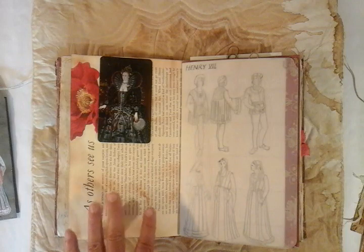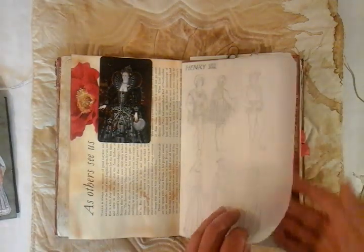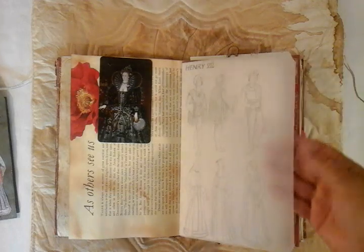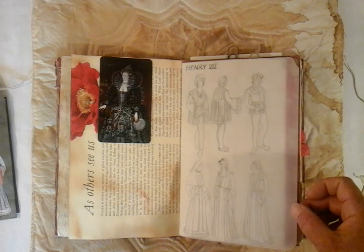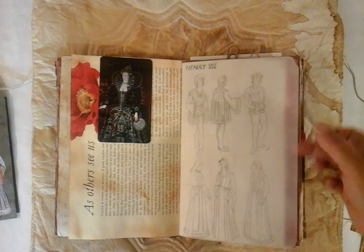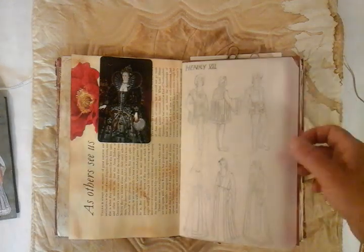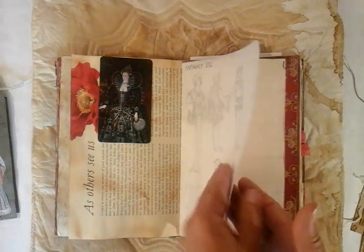We have more information about the opera, and we've got these beautiful costumes. This has been put onto tracing paper — I've traced out the little images. These were the ones that I then photocopied and coloured in onto just normal photocopy paper, and then enclosed them in the journal. This page is blank, and I've just put some of the wrapping paper just to add a little bit of interest.